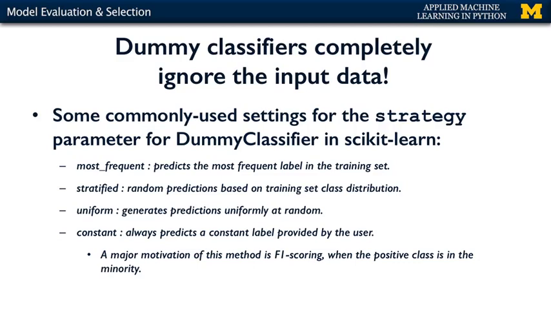Well, when we have a binary classification task where the most frequent class is the negative class, it turns out that using the most frequent strategy will never predict the positive class and will never be able to count the number of positive instances that are correctly predicted. And so the overall count of such positive correct predictions will be 0. So this in turn, as you'll see in a few minutes, will cause some important metrics like F-score to always be 0. So using the constant strategy, we can force a dummy classifier to always predict the positive class, even if it's the minority class in a set of classes. And this will lead to more meaningful computation of F-score.